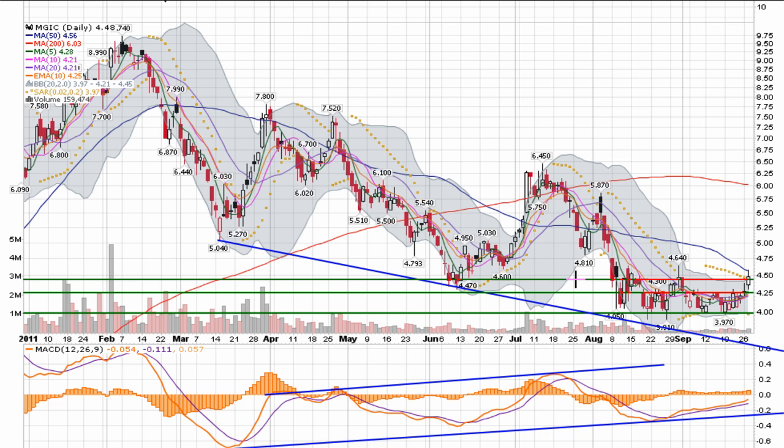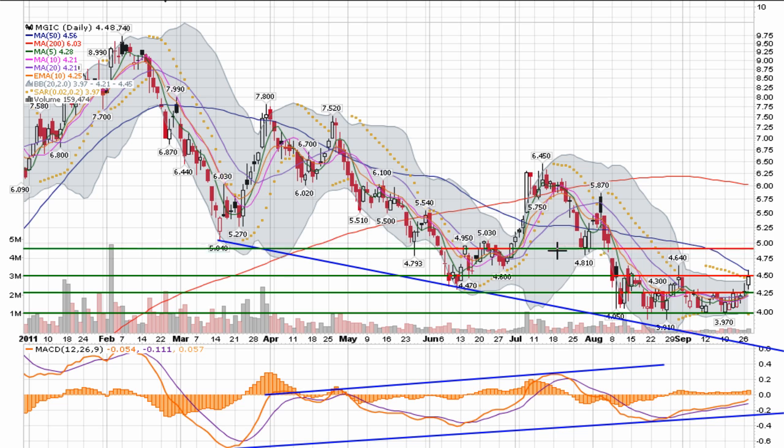There's certainly some resistance right there around 4.50. You can see that spot's been an area of resistance here in the last couple months. Dipped just below it, but it was a support level back here in June. And again, the 50-day moving average is right there. So I think going into the opening bell today, it's going to be interesting to see if this is going to try and push north of that or not to start the day out. Still has a little bit of a gap left unfilled right through here. And if it can fill that gap, it's going to run into more resistance right there around $5.